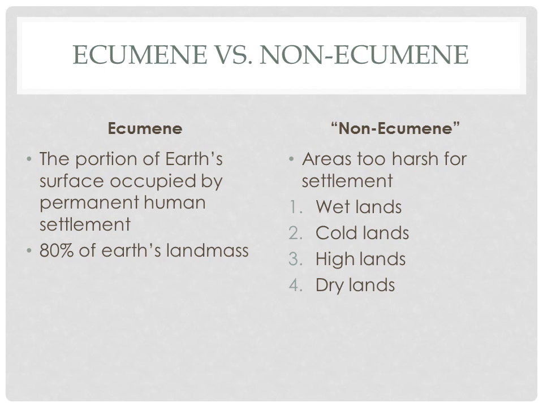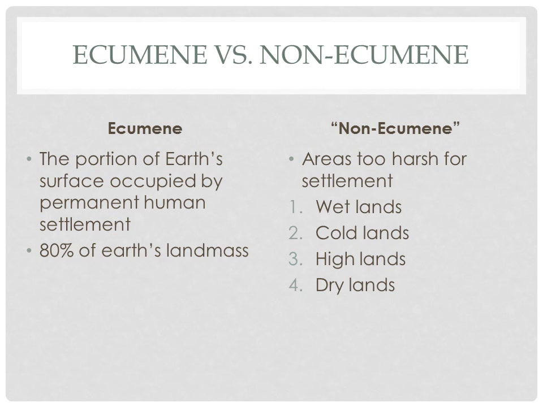Now, to be very clear, there's people just about everywhere on Earth. There's a lot of people that are living in that 20% that's not considered part of the ecumen. It's just not a huge number of people compared with what we see in the ecumen. There are people that live in the non-ecumen zones. It's just not a lot of people. Right? So, for each of these areas, I want you to think of an example. For each of the non-ecumen zones, think of an example of a place where there aren't a lot of people living.